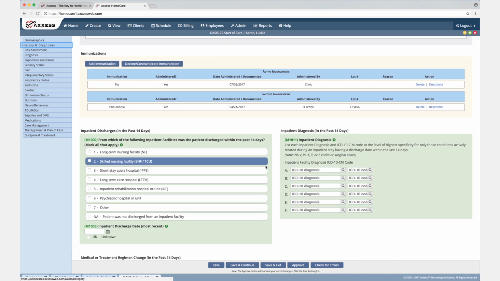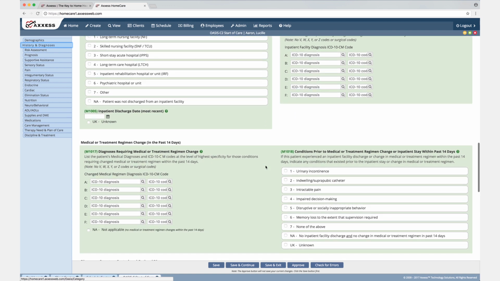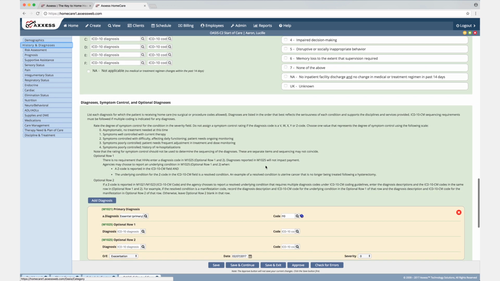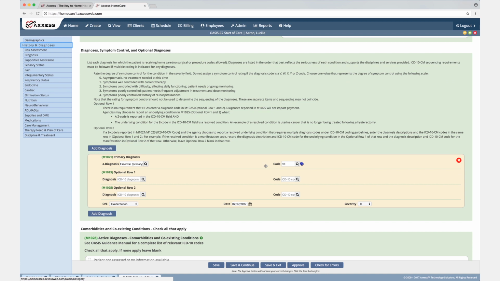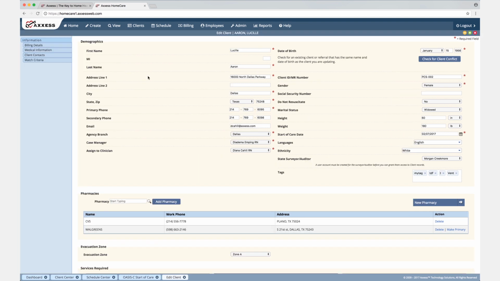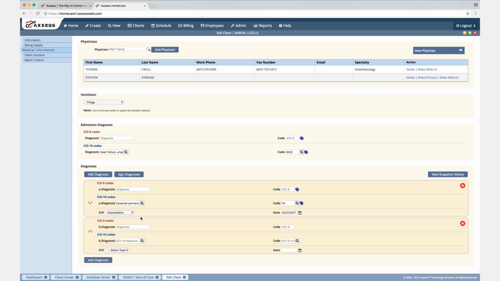Agencies can choose and clinicians can choose to utilize putting in the diagnosis code on the OASIS Start of Care, or if they choose, they can put it in under the clients themselves, under the Edit tab, and under the Medical Information tab, where they can add the admission diagnosis and any additional diagnosis codes to where they can add as many diagnoses as they choose. We do have an ICD-10 lookup, so agencies can put in any diagnosis codes. Hit the Search tab, giving you the ability to drill down into the appropriate diagnosis code. It will then populate the diagnosis code.